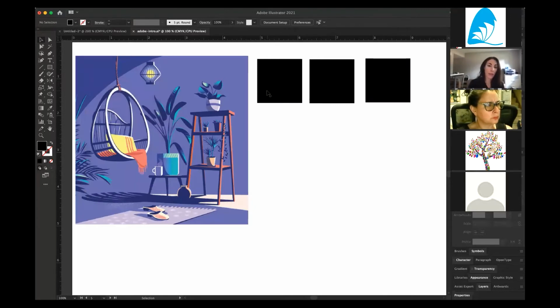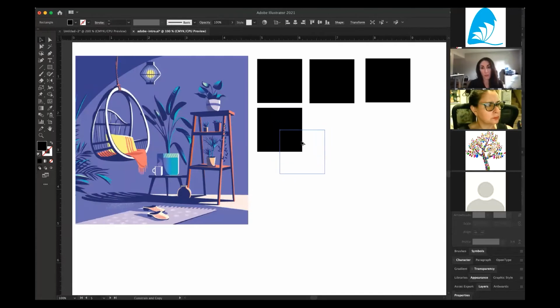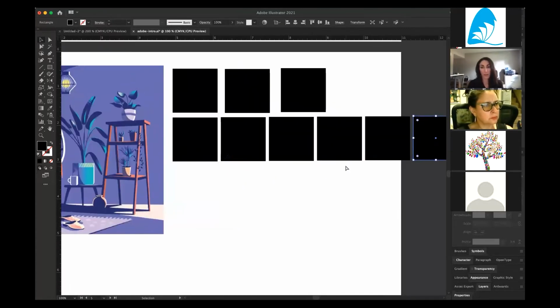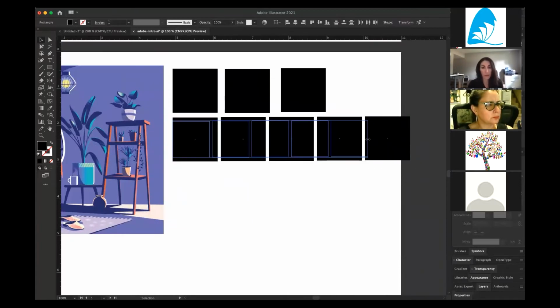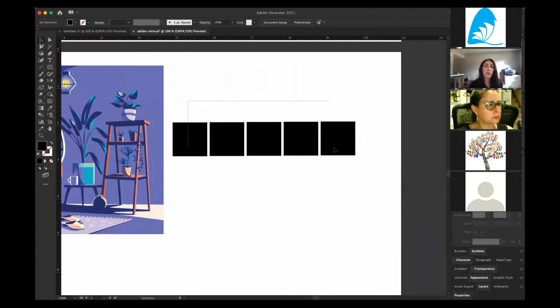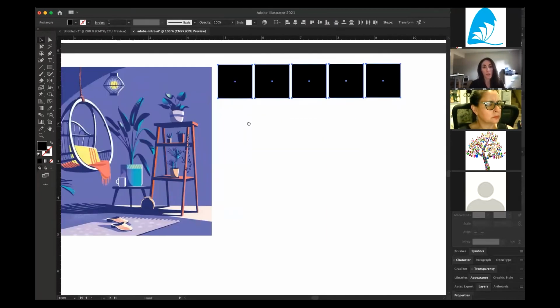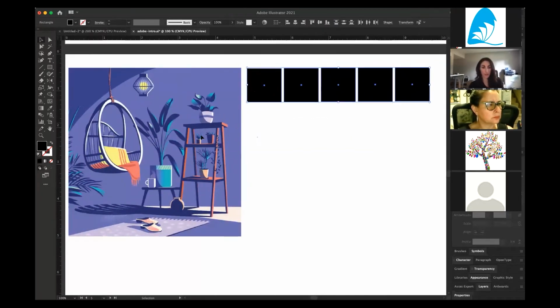Or as you get more familiar with the program, you can start doing a little bit more key commands and make things go really fast. There's a key command that lets you paste right on top of another. So I just have a few boxes here, and I want to fill these in with the colors I see on this picture. So I'm going to click this first square, and now I need my eyedropper tool.